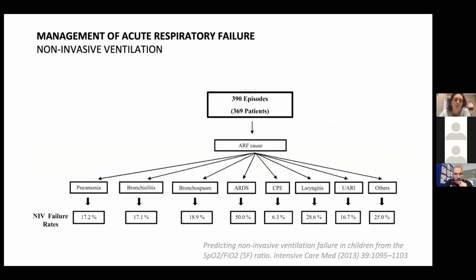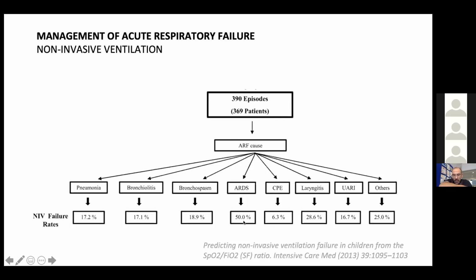Okay. So as you can see from this study, most of the conditions that you will face in an A&E department have very low rates of NIV failure. So yes, NIV is a very good choice from the beginning. But when you see a child with severe acute lung injury, where the X-ray looks very bad, and or he's requiring a lot of oxygen, he's in a very poor condition, you can see that the NIV failure rate of ARDS and severe acute lung injury is very high. It's 50%.